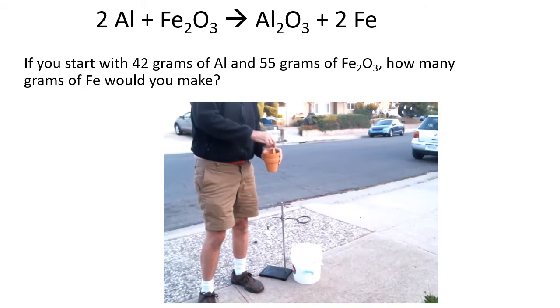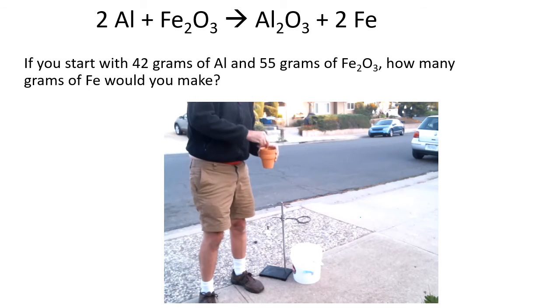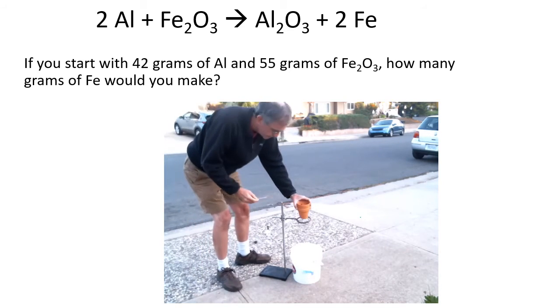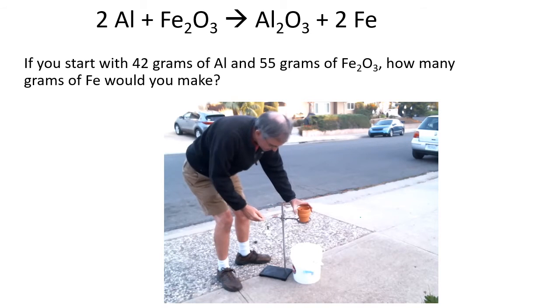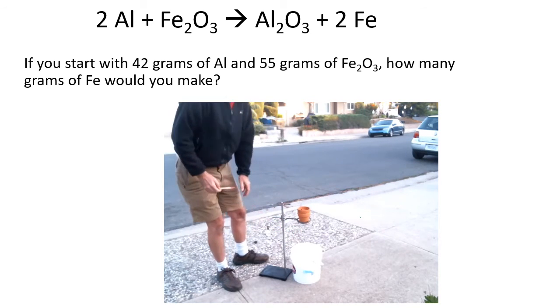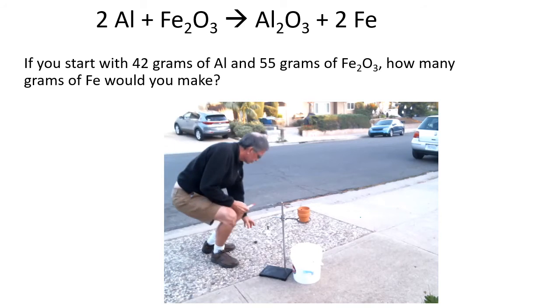Now, one of the products of this reaction, as you can see on the screen, is iron. But it's not just going to make normal iron. It's going to make liquid iron, molten iron. So this reaction is going to get up to about 1500 degrees. All right, I got it pretty well mixed, I hope. I'm going to put it in here. And when that molten iron forms, you're going to see it come out of the bottom of this flower pot. It's going to land in my bucket of dirt.